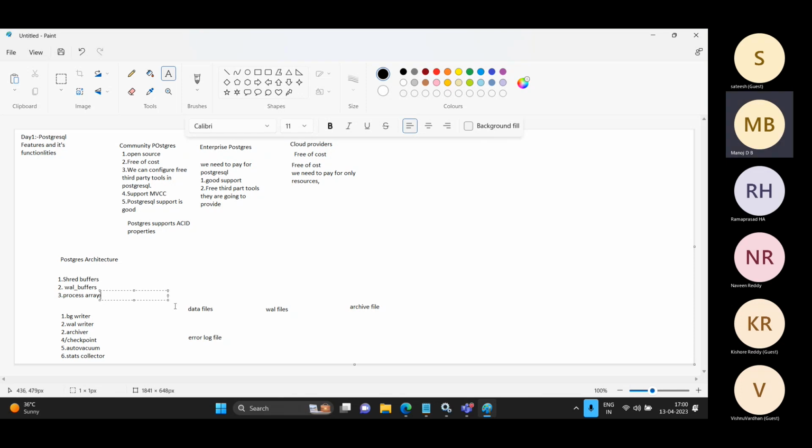Once the checkpoint has happened on the entire database server, the data files are consistent.